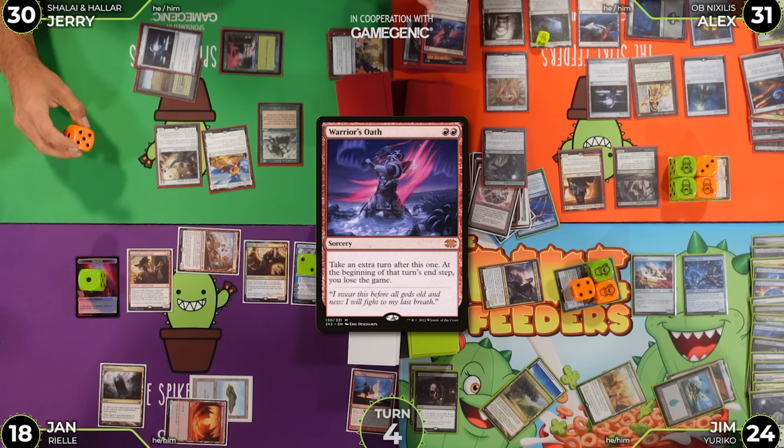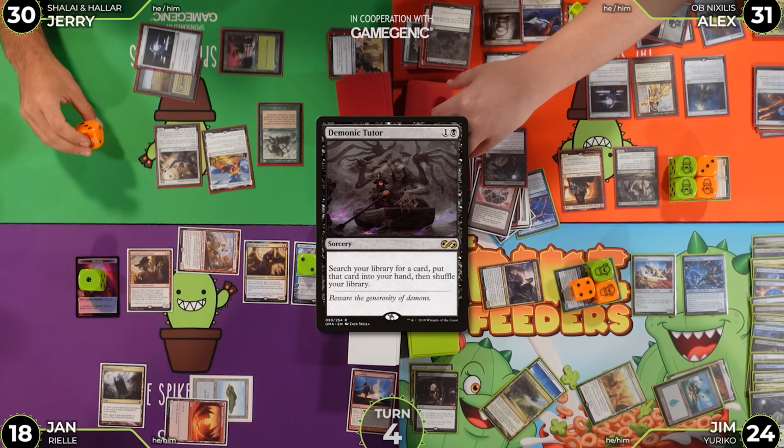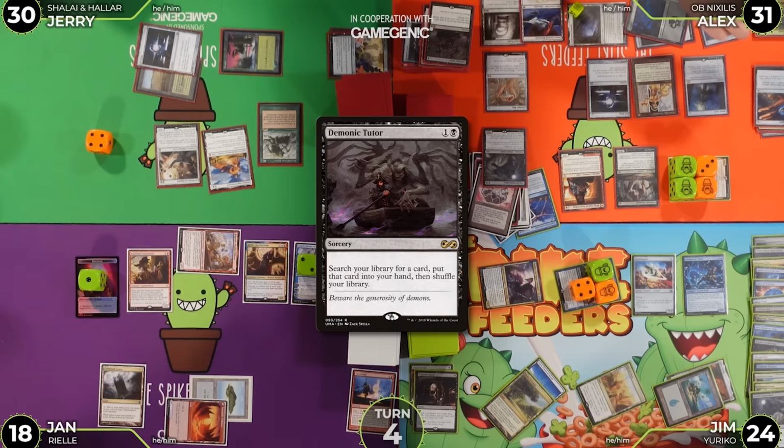Excellent. I'll use one of the red and this Gemstone Caverns to cast Demonic Tutor. So you go back up to four again. Thank you. We'll grab this card and put it into my hand. So we're going to trigger Archivist of Ogma. I will gain a life and draw a card, and lose a life, and go back down to 30. I'll get a counter.